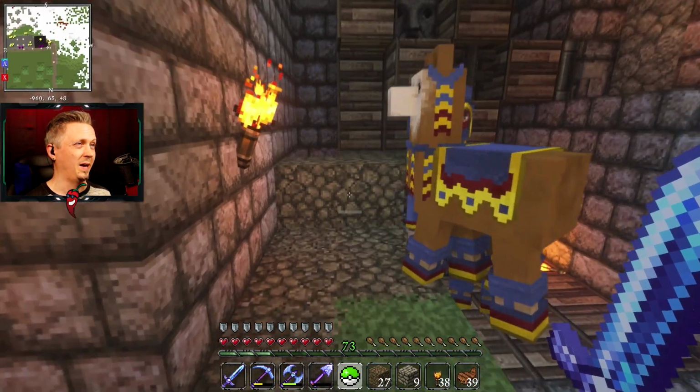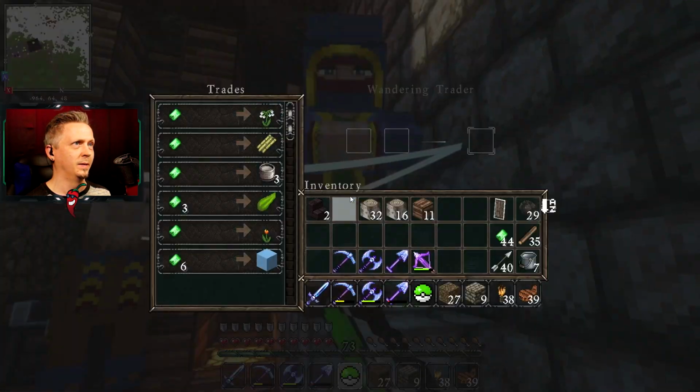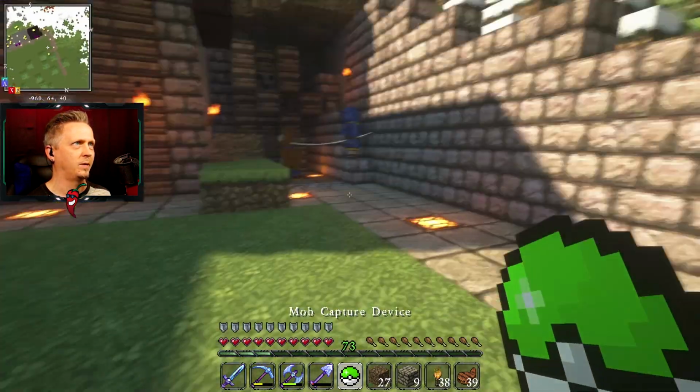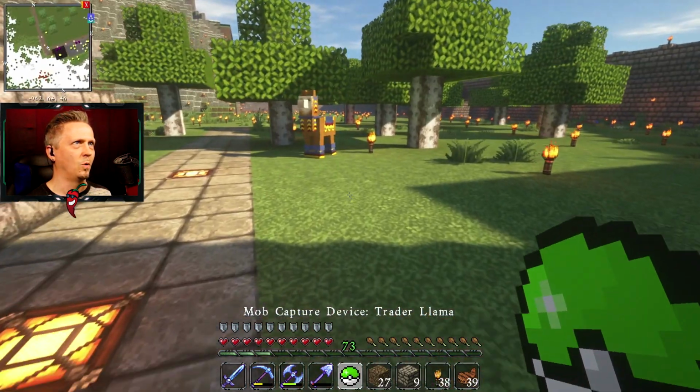Okay, seriously, guy, you've got to get out of here. I'm sorry, but, yeah. Oh, I can't pick him up. I can take your llama, though. I'm taking that. How about that? You don't like that, do you? Stealing your llamas, because you won't get out of my way.